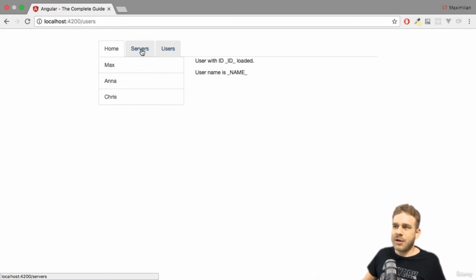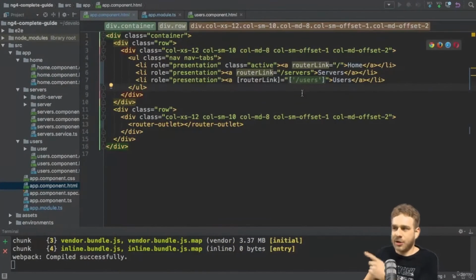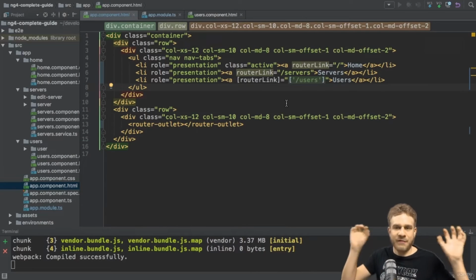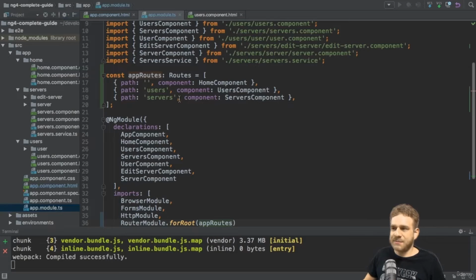If you watch this reload icon, nothing is happening there, because router link catches the click on the element, prevents the default, which would be to send a request, and instead analyzes what we passed to the router link directive, so this path or this array of path elements, and then parses it and checks if it finds a fitting route in our configuration, which it of course does, because we defined all the paths we're using here.